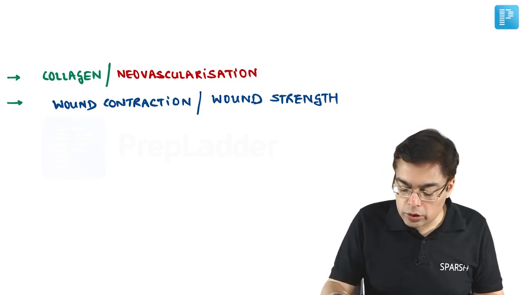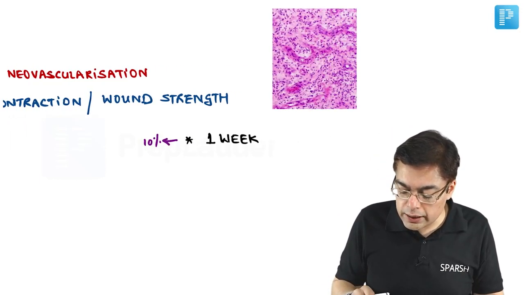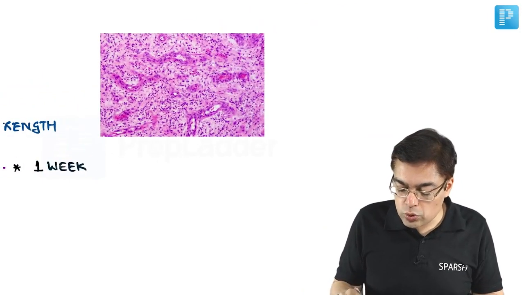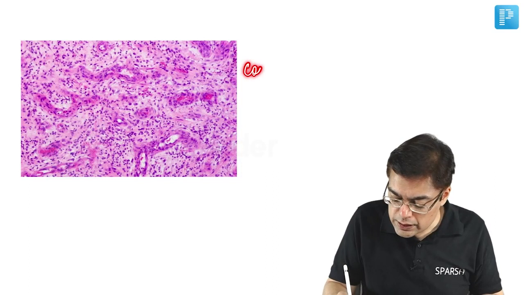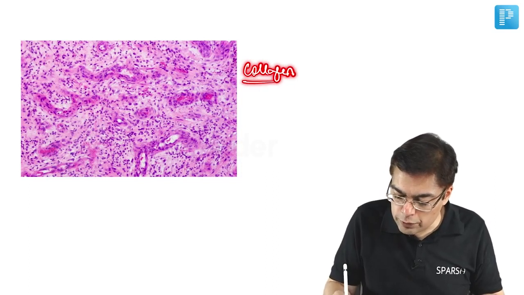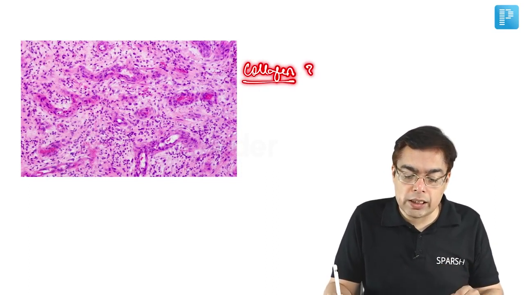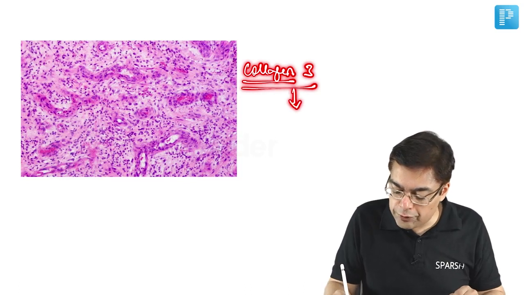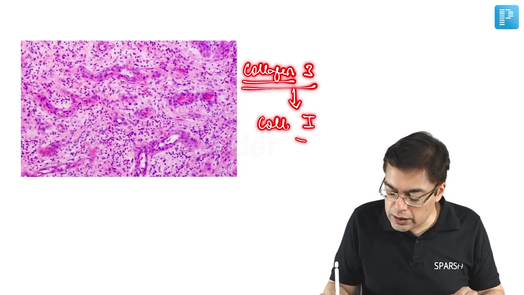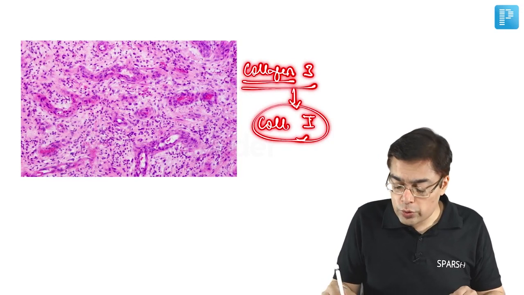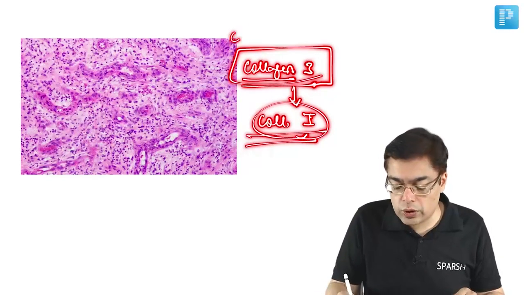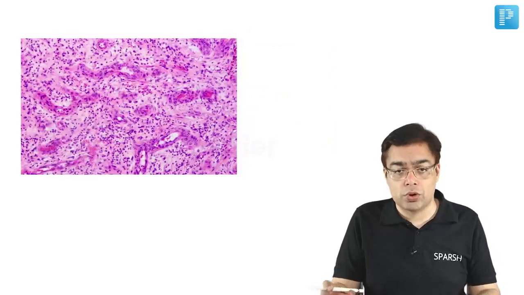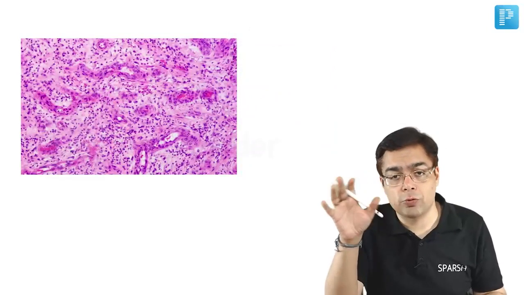Now, whenever we're going to be talking about collagen, I want you to be familiar with the fact that the strength of the collagen is going to be dependent on the subtype of collagen. So initially you're going to have the deposition of collagen type 3, and subsequently after about a month you're going to have collagen type 1 which is going to replace this. So initial deposition of collagen type 3 subsequently being replaced by collagen type 1. That is one way by which the examiners can put up that question to you. Please remember that this takes place after 4 weeks.